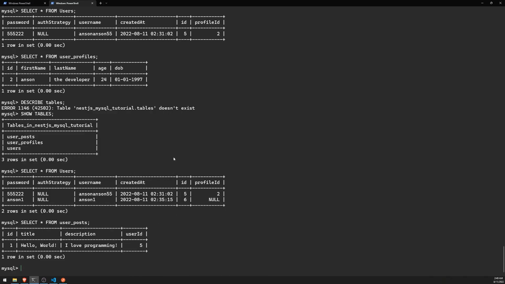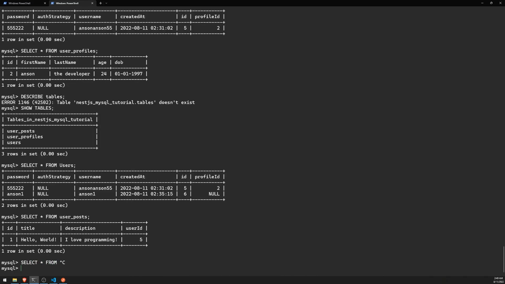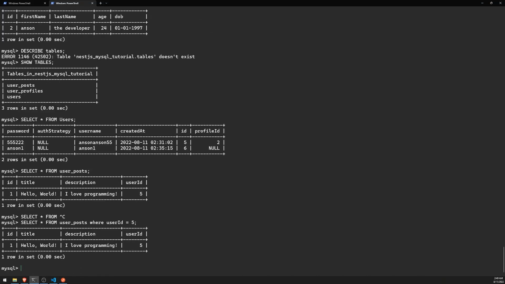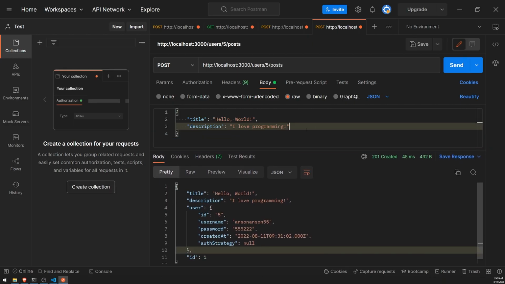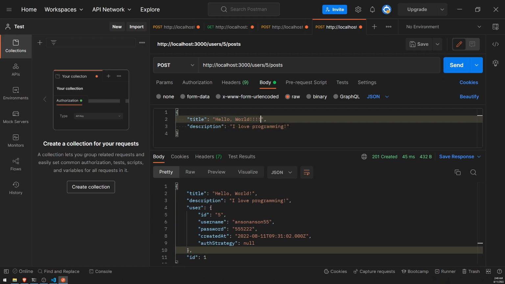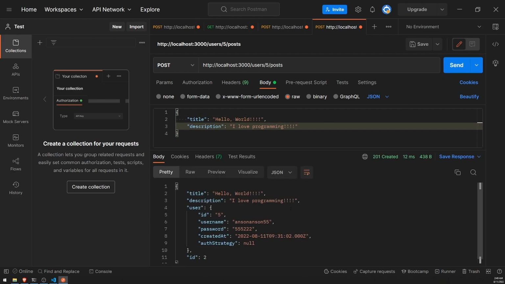If you were to query this in a database, you would do something like an inner join, or if you wanted to filter by a user's ID, you would do select from user posts where user ID is equal to 5, and that would give you this post. Okay, and I can go ahead and create more and more posts. So let's just do that.